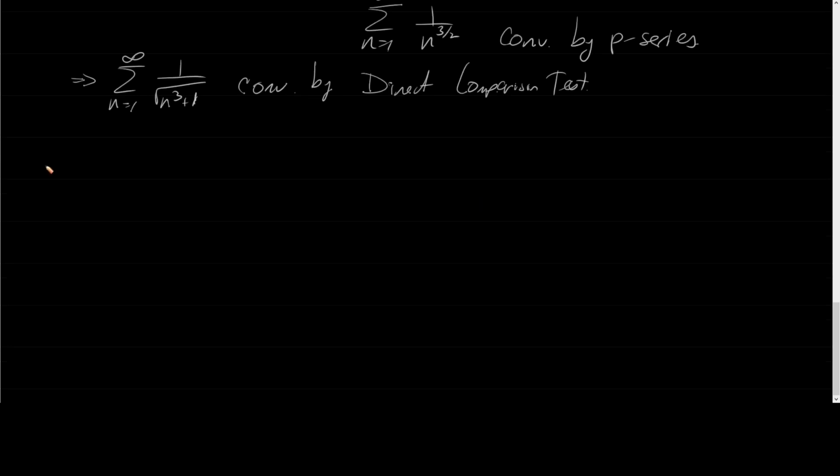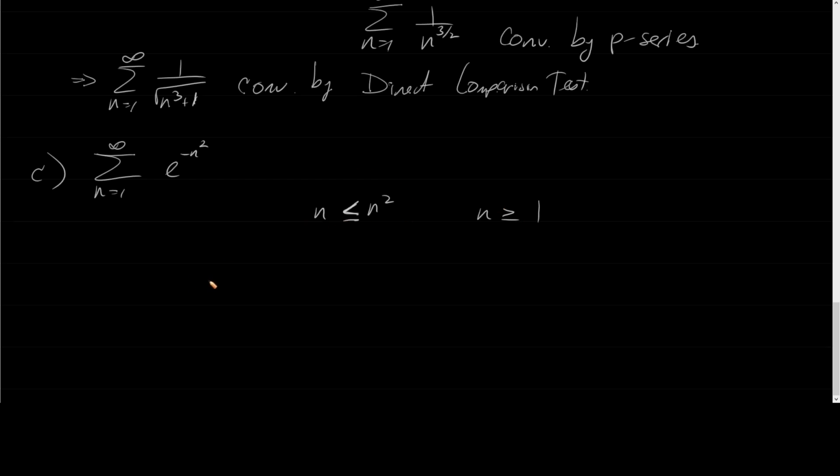Excuse me. So now let's look at this one. Let's say that we had the series from 1 to infinity of e to the negative n squared. All right. Well, let's do this one step at a time. If I take a look at n, n is less than or equal to n squared for n being greater than or equal to 1. So throughout our entire domain here, from 1 to infinity, this is true.